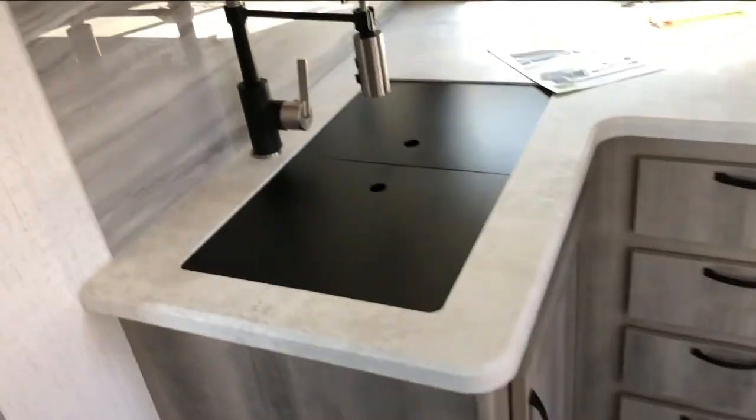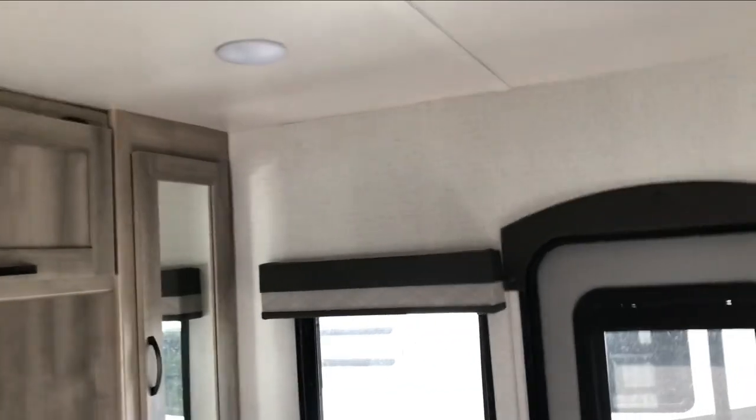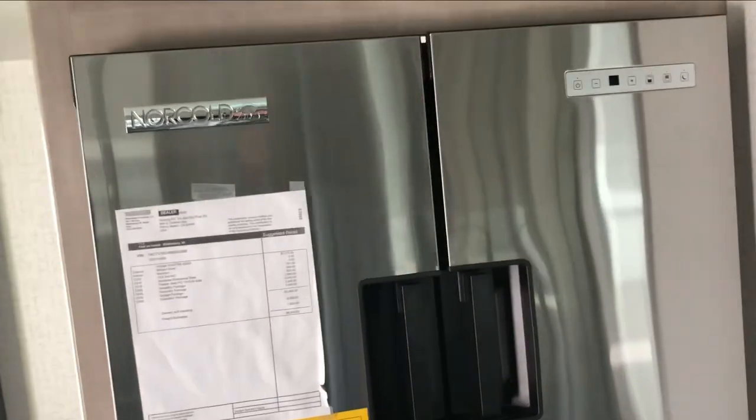You've got the recliner and of course the TV right across from you. Fireplace, audio system, three-burner stove, microwave above, small oven below, some storage drawers. It's a nice sink with a decorative backsplash. A single-bowl sink, which I think is actually preferable for us. Nice bit of counter space in the middle with a window to look out — that would be the side your picnic table or camping area would be on. Rear door into the bedroom, lots of space, outlets on both sides of the bed. Hanging cupboard on either side. AC in the bedroom and in the main room. You could do a ceiling-mount television. French-style fridge — that's nice.